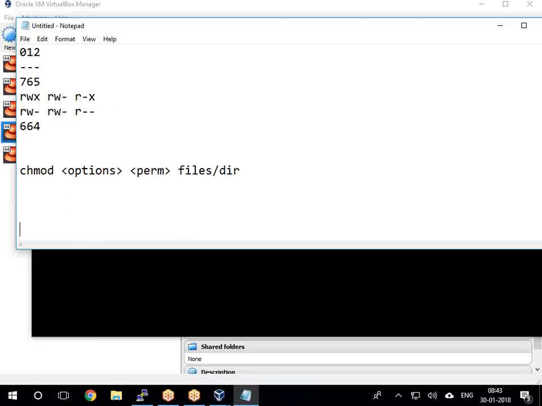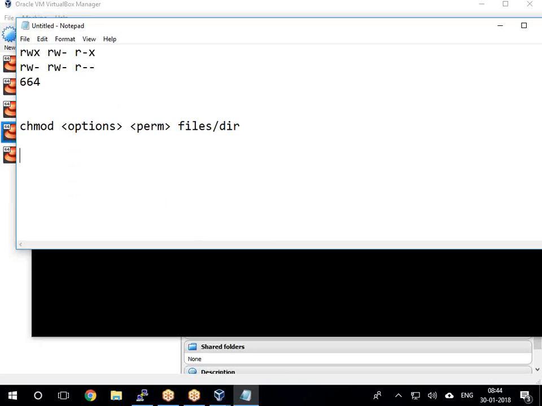Here we have two methods to set different permissions for different users. One is textual representation, the second is octal representation. First we will see textual representation: how to modify existing permissions for user, group, others.